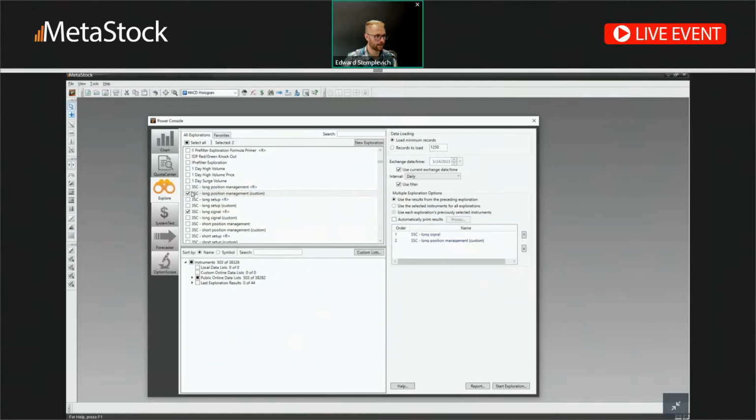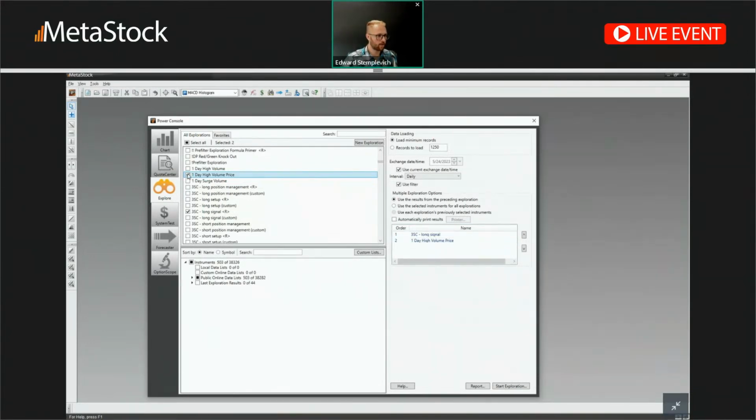And then the second scan, I'll just do something. It'll take the results from the first scan, and then it'll use only those securities to be scanned with the second system. So you can kind of zone in on the things that have additional confirmations. Maybe I want to do a MACD scan, and then also I want to check for a one-day high volume price. So it'll take all the results from the S&P 500 and move just the results over to the second scan, and I can locate things that have the MACD buy signal plus the one-day high volume price. So you can quickly identify things with multiple things happening that you like to see.